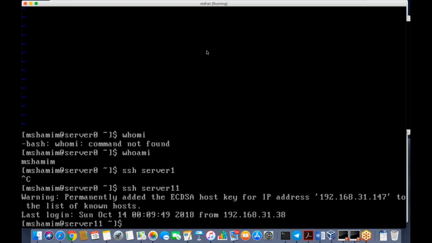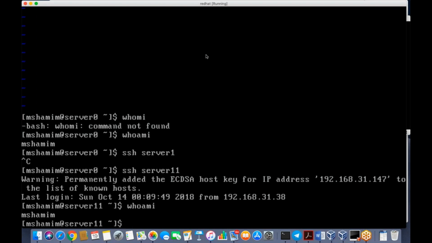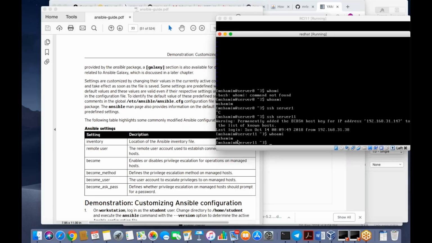Okay. You got my point, right? Yeah, you should have the same user on all servers. So we have to define this in the configuration file.